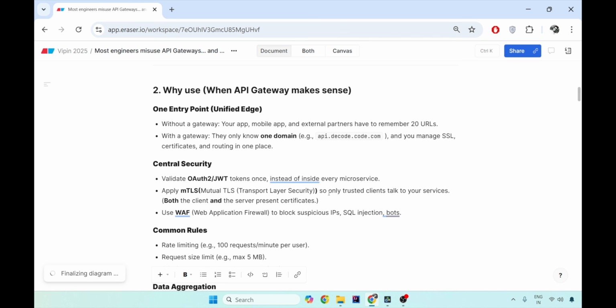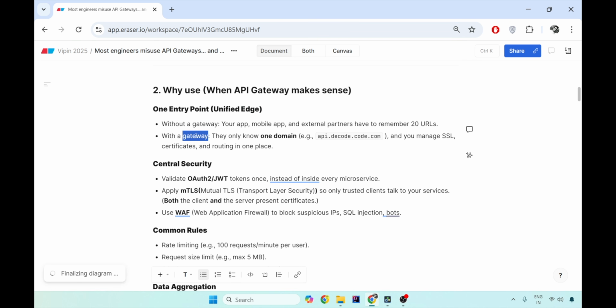It makes sense when the API gateway has to be the real entry point from your public domain to your 20 different microservices, so that your public domain, maybe the front-end or React application, does not have to remember 20 different URLs, one for each product service, order service, user service, payment service, and so on. Then it is better to get a unified edge, get it to one place, and then redirect from there.